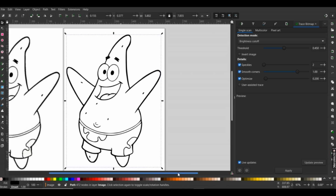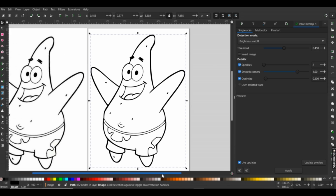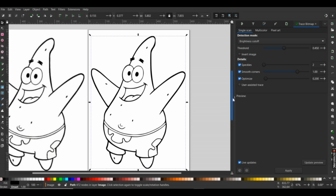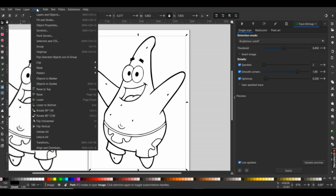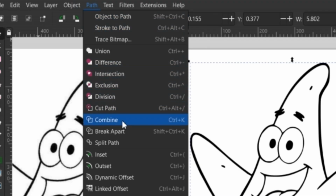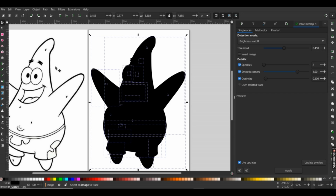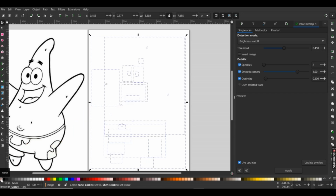The Trace Bitmap function essentially traced around all the black in the image, which means it has a line on the outside and the inside of all of these elements. And we don't want that. We just want one cut line for our laser. To do that, I select the image and go up to Path and down to Break Apart. Now it's going to fill in the color and it looks crazy, but let's clear that out by keeping things selected and clicking that white box with the red X in your color bar.